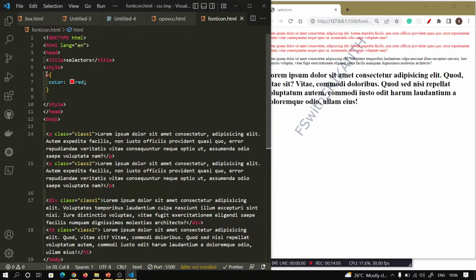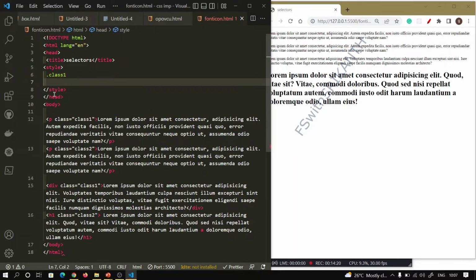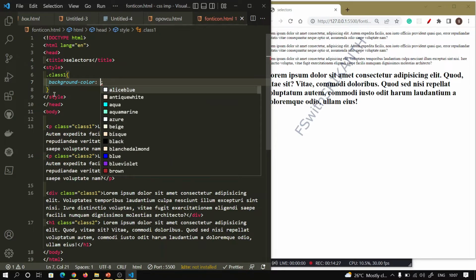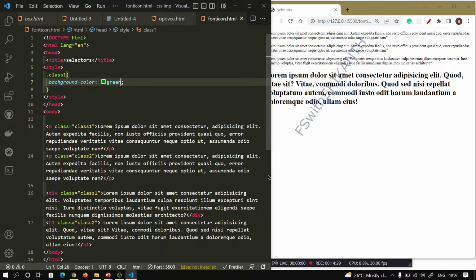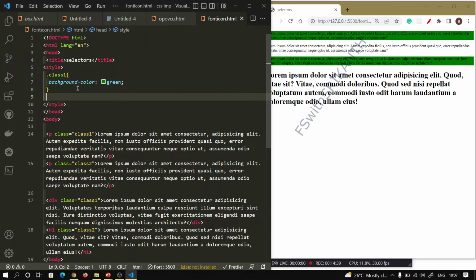So when I am applying some properties here, dot class 1, I want to use background color green. So just observe background color green. Where class 1 is applied for this div tag and para tag, that will be affected. But my requirement is I want to apply this to the div tag only. This div tag only affects for particular background.